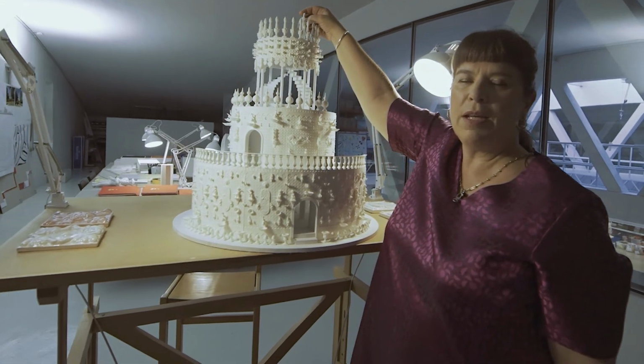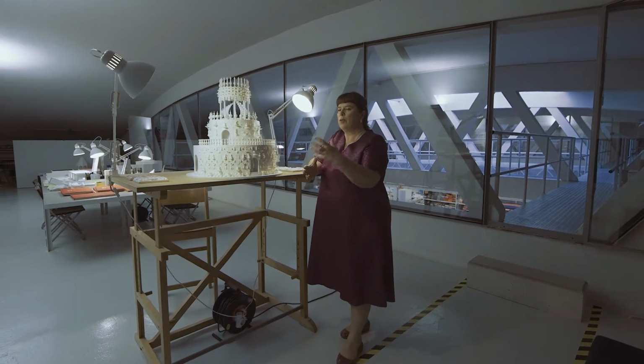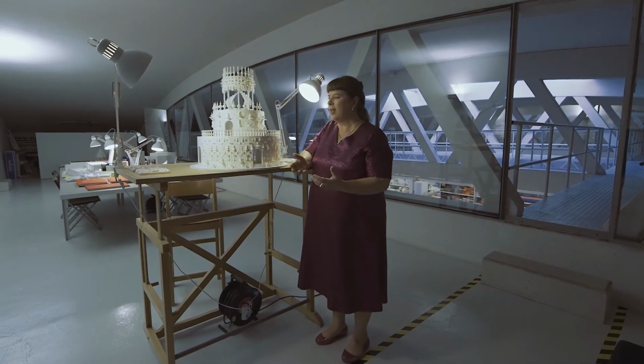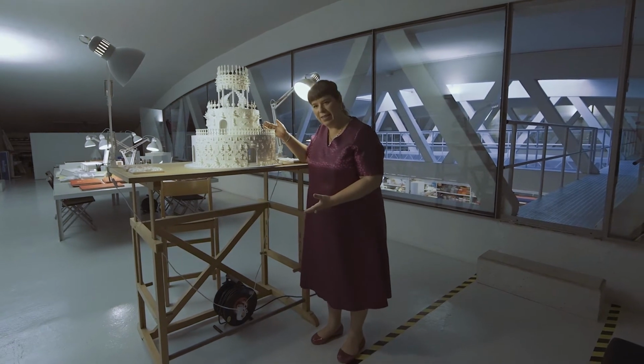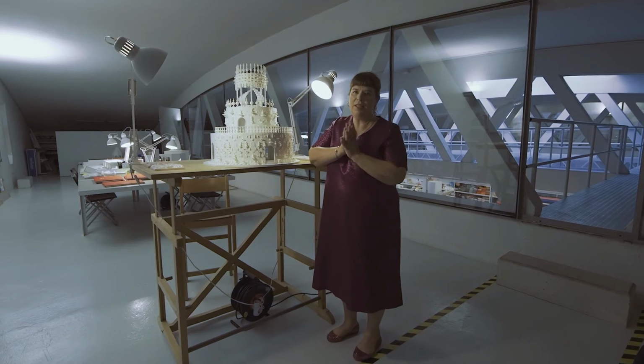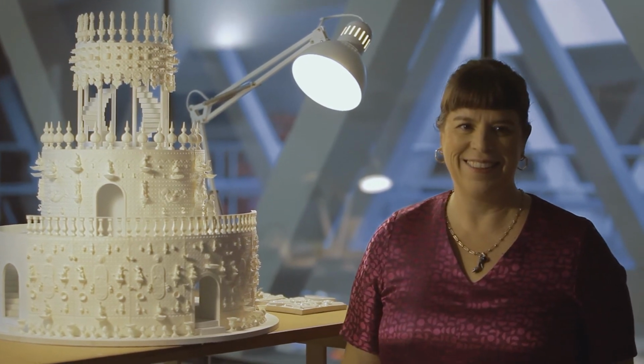And perhaps you can be married by surprise. It's very interesting to finish here because we started with the mock-up of something which is the wedding cake, and now we have the maquette of the same project. So thank you for having me in your museum, and I hope that you'll come and visit me here at the studio one day. And I hope you enjoy my next project, the wedding cake.